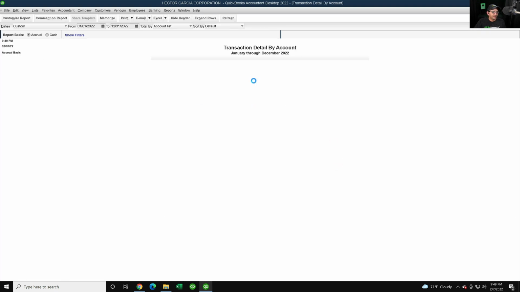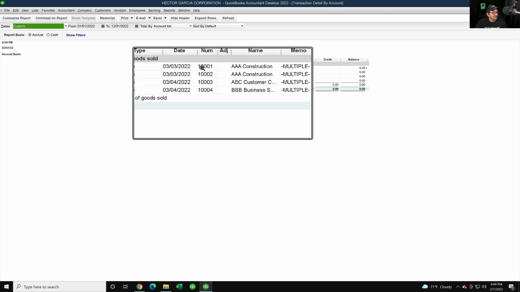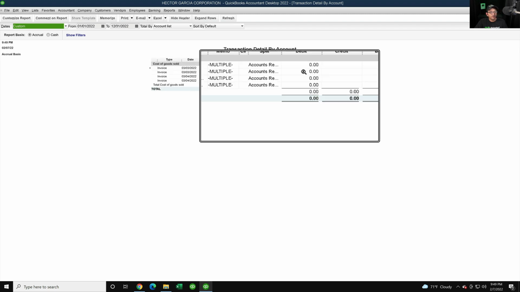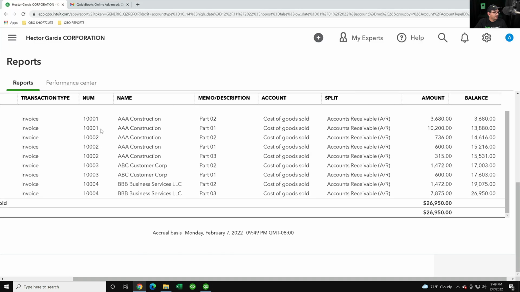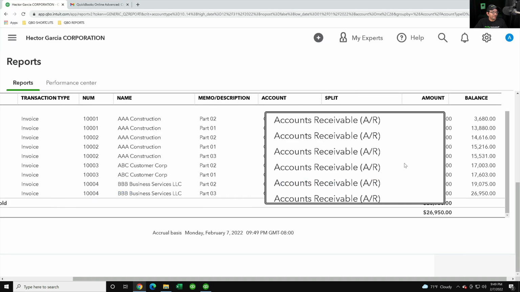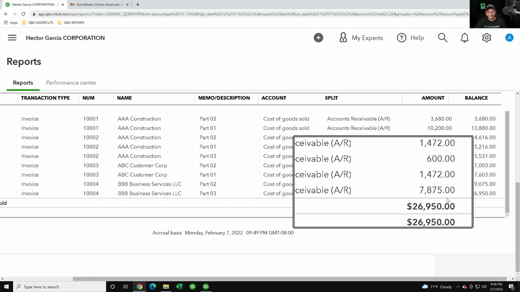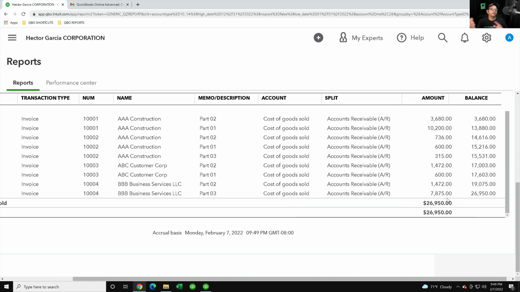If I double click on it, I see the invoices, right? So there's 1, 2, 3, 4 invoices that are being affected by 0 in cost of goods sold. But in QuickBooks Online, I got the same 4 invoices that are affecting my inventory. So inventory valuation is usually off in QuickBooks Online versus QuickBooks Desktop.